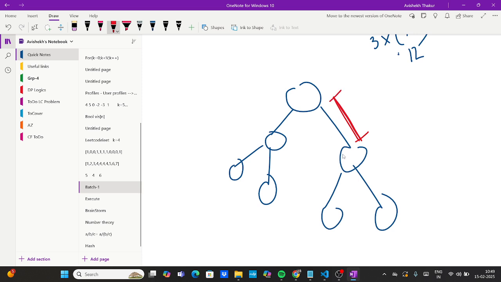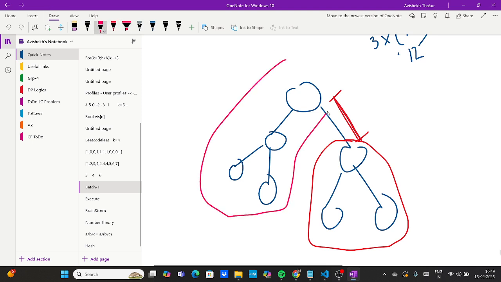Okay, Sam, we are interested in finding this edge contribution. Okay, so can I say any subtree which is here? All the nodes which are there in the pink path can go here, right? To this red subsection. If they have to go from here to here, can I say they have to cross via this edge? Correct. So the subtree size is nothing but 3.